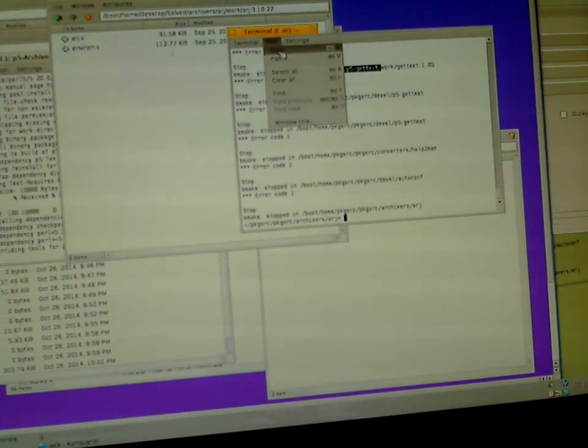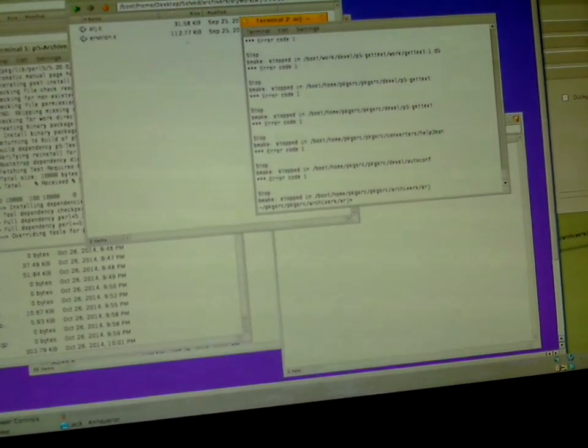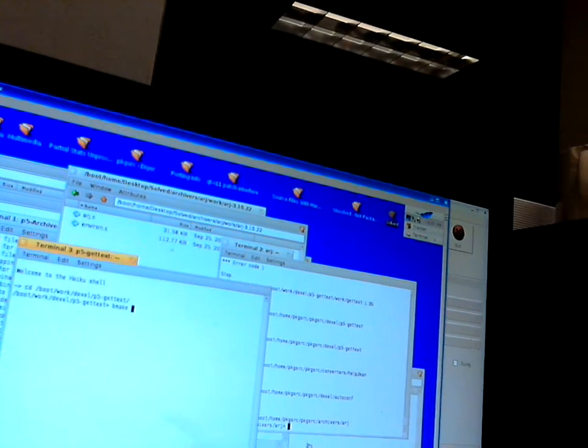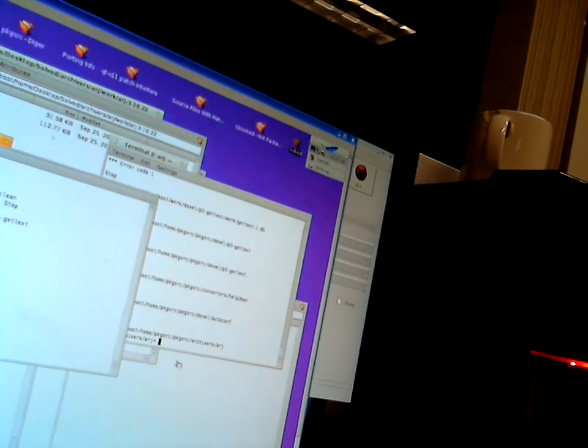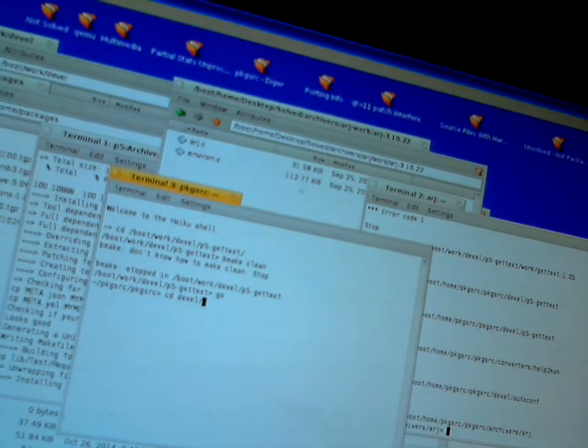So I'm going to copy this. Now let's go to another terminal. So it's the cost of me not being able to have Perl build perfectly the first time. Bmake clean. Don't know how to bmake clean because I'm in the work directory, and that's one thing I'm not used to. But I'm going to do Dagger's thing. I screw up all the time. Okay, bmake clean.